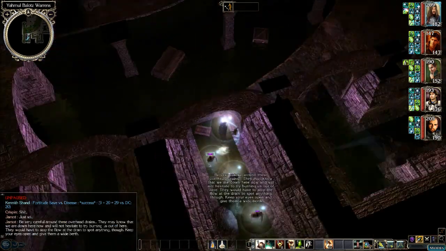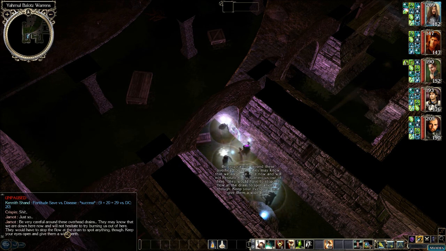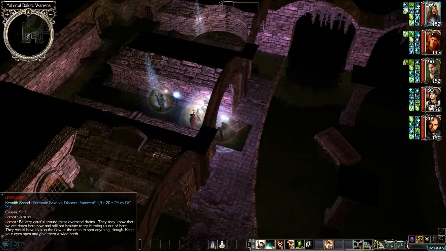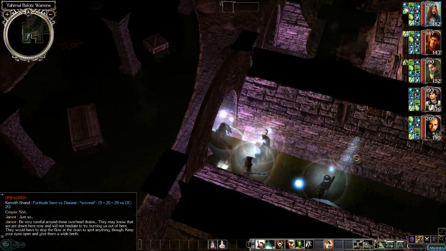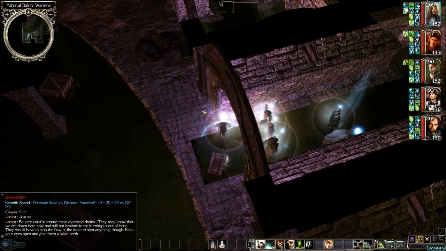Let's go over here. And J-Mott just said something. Be very careful around these overhead drains. They may know that we are down here now, and will not hesitate to try burning us out of here. They would have to stop the flow at the drain to spot anything, though. Keep your eyes open and give them a wide berth. Overhead drains, huh? That must be these light rays. Looks like there is some sewage pouring through them, so I guess we gotta keep an eye out for those things.